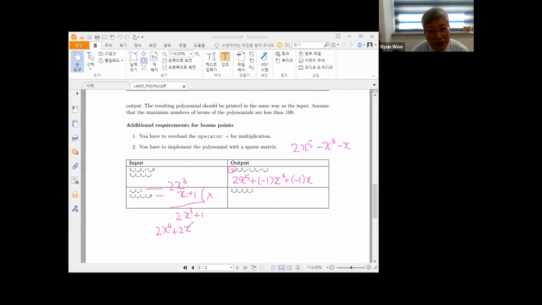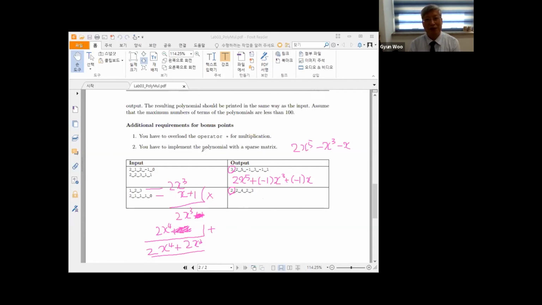Oh, sorry, this is not needed. Sorry for that. So you have to add them: 2 x to the 4 plus 2 x cubed. So the resulting polynomial consists of 2 terms, and the first term is the pair 2, 4, and the second term is the pair 2, 3. Okay.